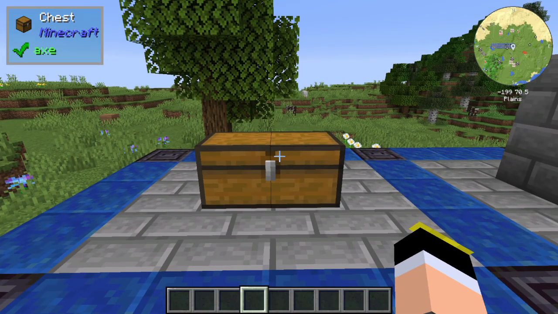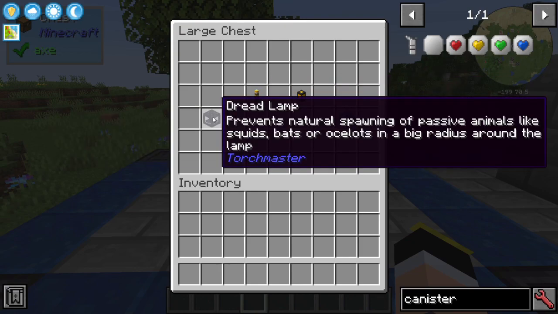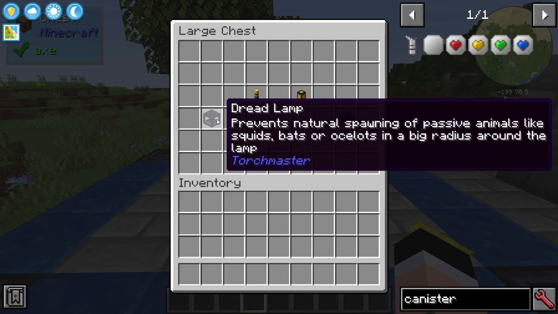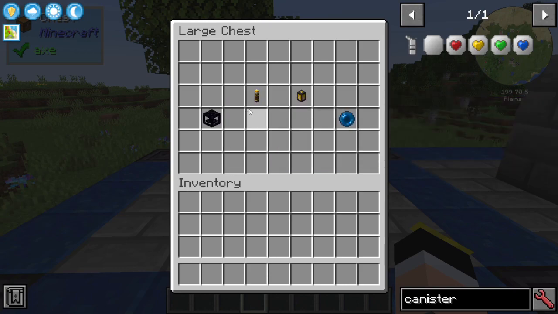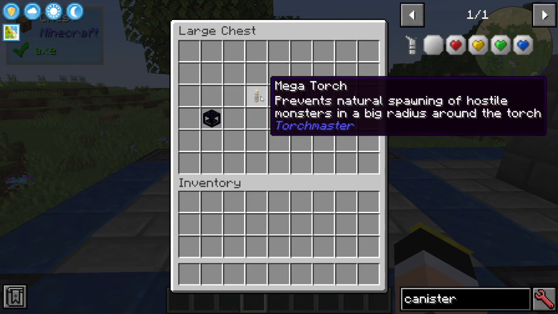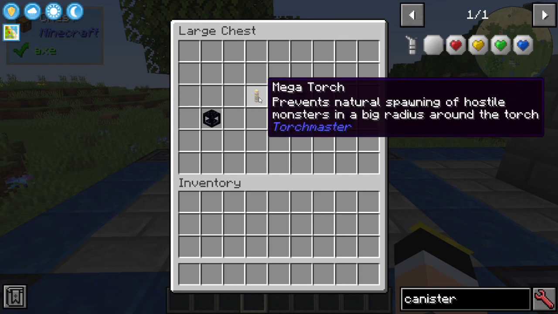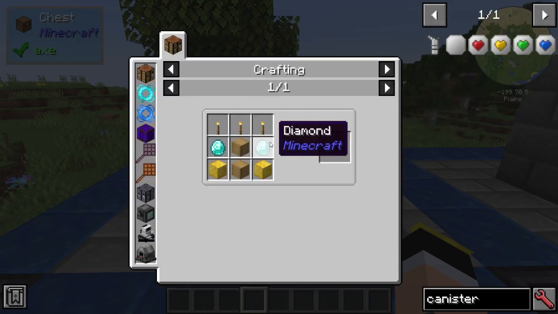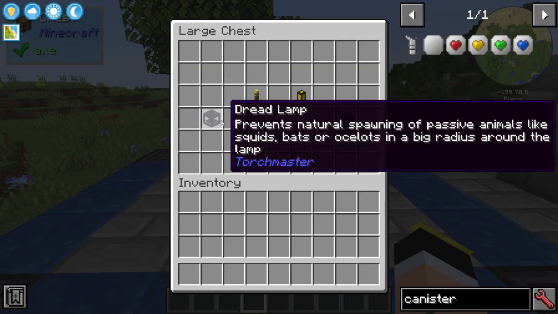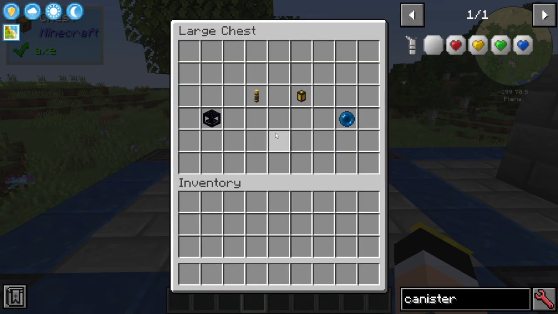The 11th mod that I will show you is called Torchmaster. Torchmaster adds 4 items, which are the dread lamp, which prevents natural spawning of passive animals like squids, bats, and ocelots in a big radius around the lamp. Then the mega torch, which is the one that I use a lot in my single player, which prevents natural spawning of hostile monsters. So it's a great one to have in your base. You can craft it with some torches, gold, wood, and diamonds. And the dread lamp was with some obsidian, black dye, glowstone, and glass pane.